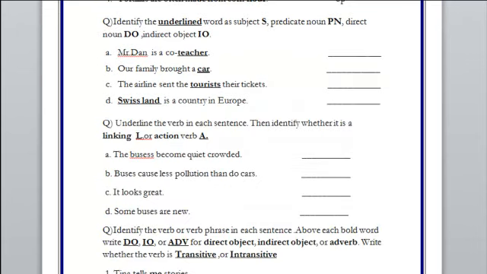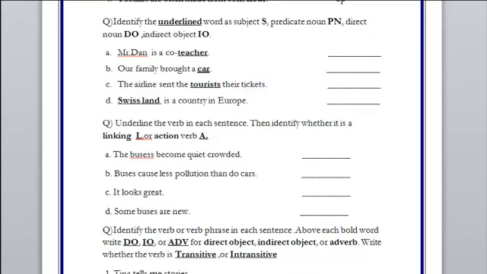The next question over here: identify down the line whether the subject is written as S, subject, PN, predicate noun, DO, direct object, or IO, indirect object. Subject, you know that it's the noun at the beginning of the sentence. PN, the predicate nominative, is the noun that comes in the predicate part, and you write PN whenever you see a linking verb. DO and IO come with action verbs. The DO answers the questions what or who, what action we're doing. And IO tells to whom the action is done.